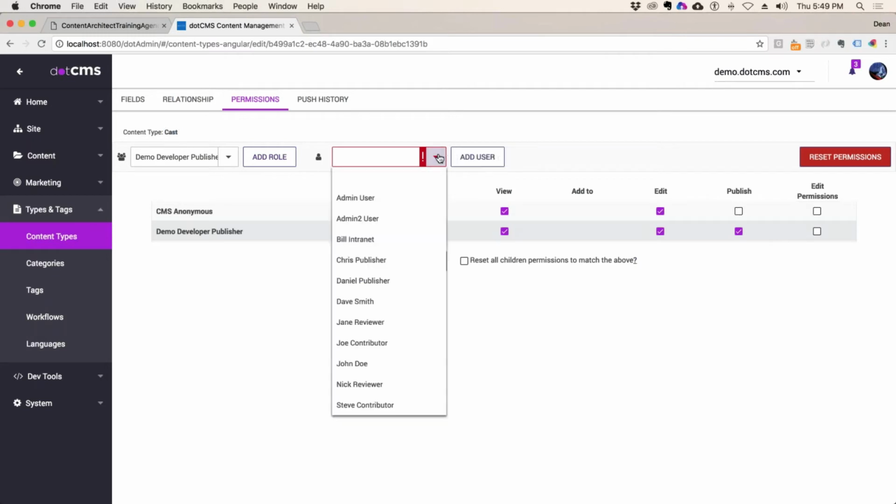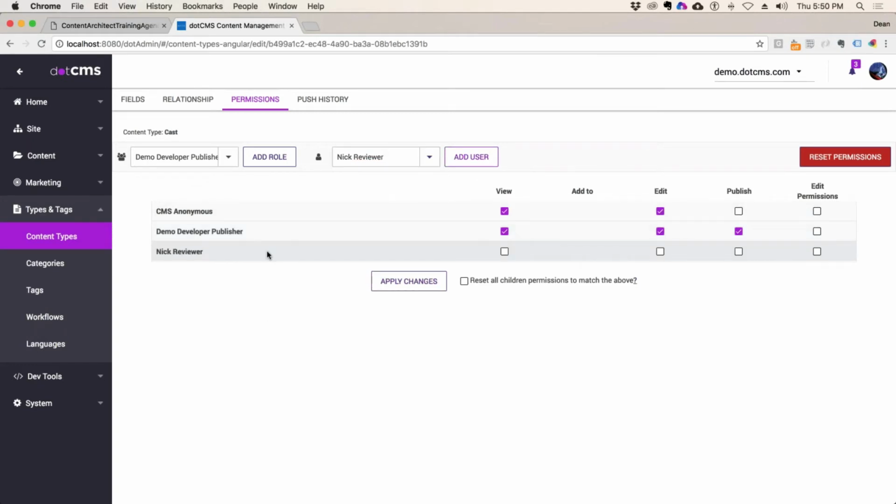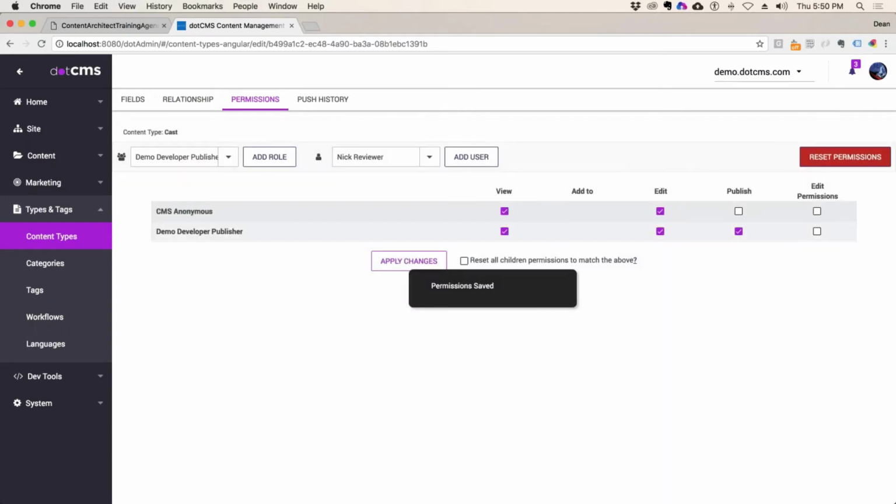I could also add one person who doesn't have that role but happens to be a really, really savvy user, and I want that person involved, and I can involve an individual as well, right? So I'll click apply, and I didn't give him any permissions, so he disappears if he doesn't have permissions.